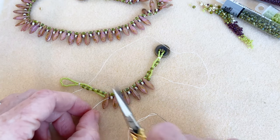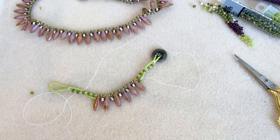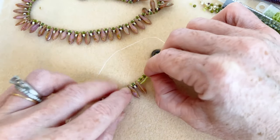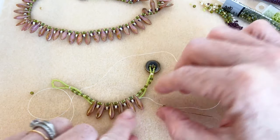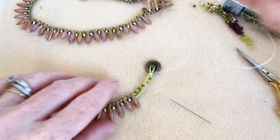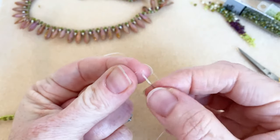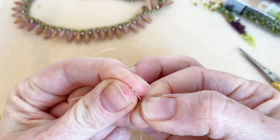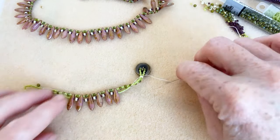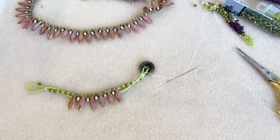When you're done all the knotting that you want, trim your tail. Now I've got my needle back, which is what I wanted. I'm going to pull my stopper bead from here now. And here I've got this tail, which I can put a needle on as well. We are almost done. So you see what we've got? We just have that one thread left to go.